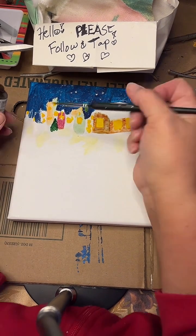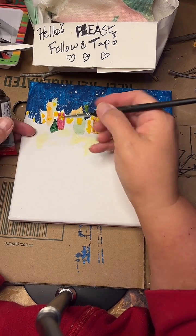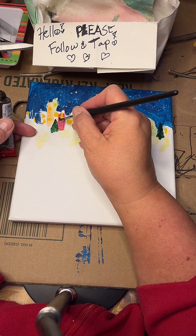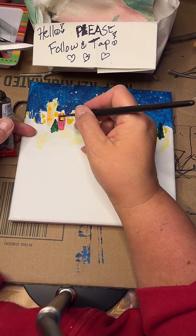Okay. First thing I'm going to do back here is just dab in a little brown, and we're going to paint some little shutters back here. That's what I'm getting.